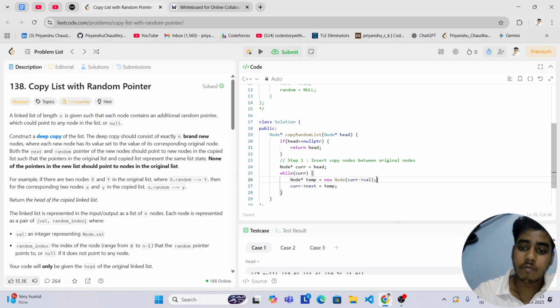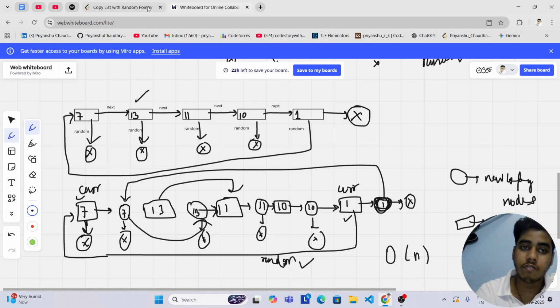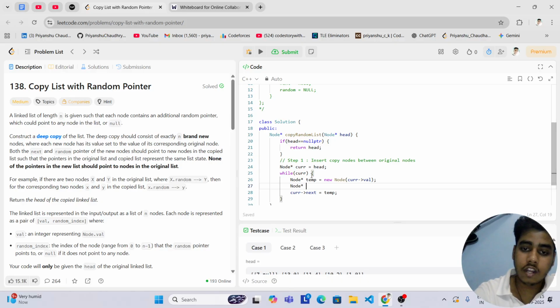Now I will say that current's next will be pointing to this temporary. But before pointing current's next to the temporary, I should have stored this next node. So let's say the next node is current's next.